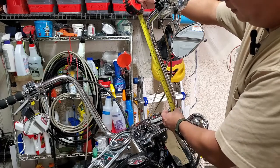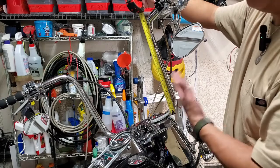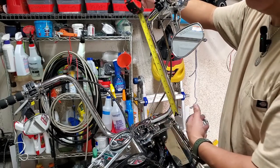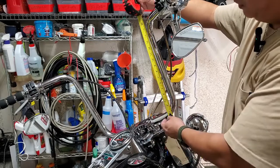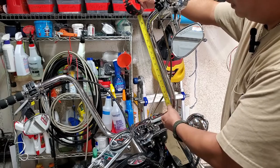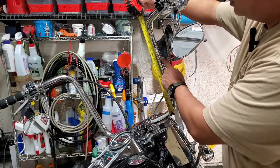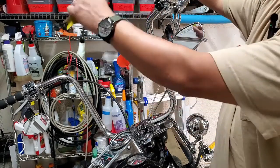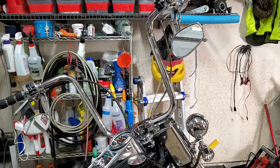Now, one of the things you can do if you feel like your bars are too high, of course, if they're too low, then you're not going to be able to use the same methodology, but you could measure your bar. So for these ones, if I wanted to see what it would be like to be at 9 inches, at 12 inches, at 14, you just tag it off with some tape. And then you sit on your bike and get that feel for where your arms are going to be based on that tape level. That'll also give you a good opportunity to figure out what's the right size handlebars for you.